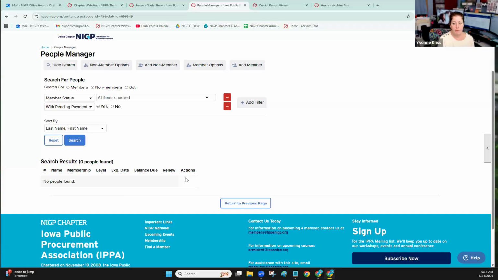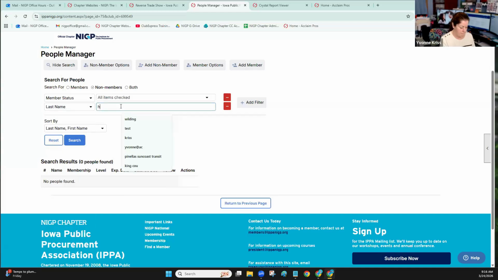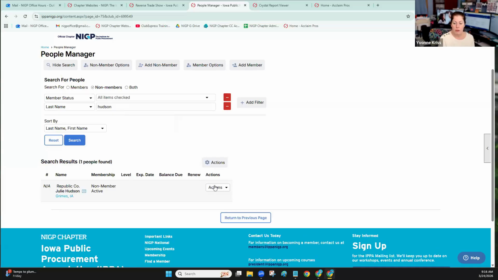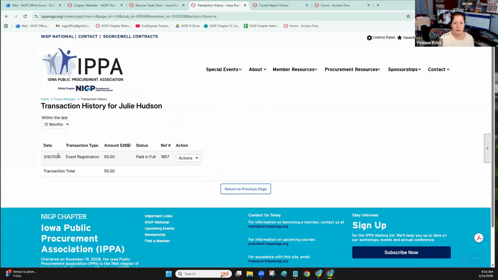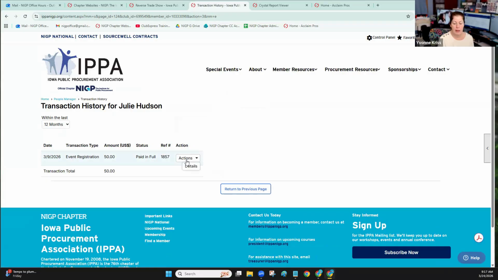With a non-member, if you go to their profile, let's go to Hudson again, and then go to more options and then transaction history, if she had an open invoice here, I would have the option to go to the payment screen.